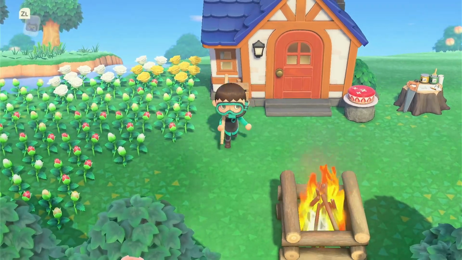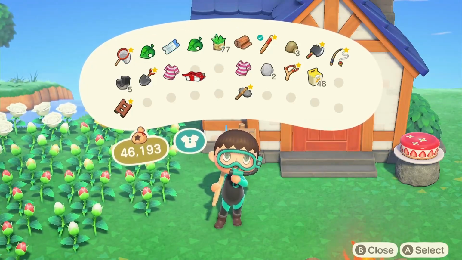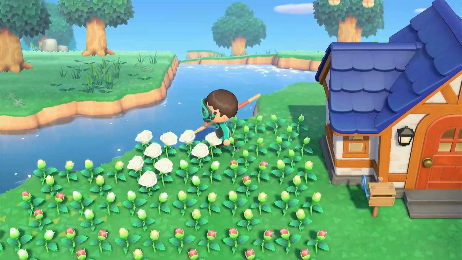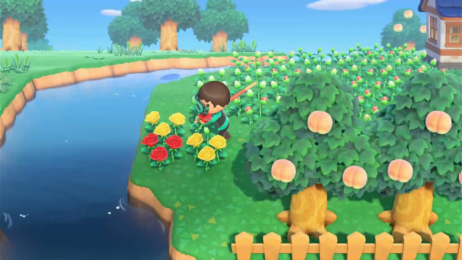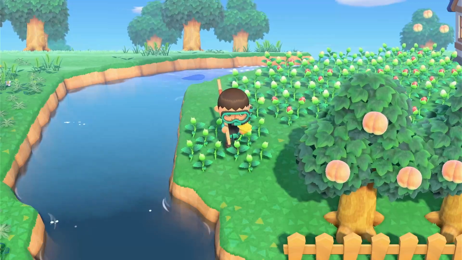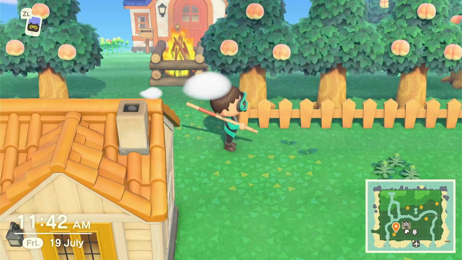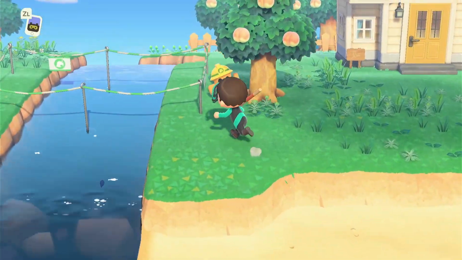So let's have a look at what we've got. Got a homework set and a study poster. Okay, so now I'm gonna have a little bit of a wander around and see how things are going.